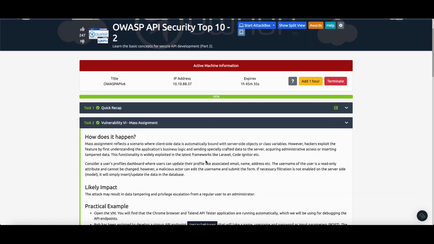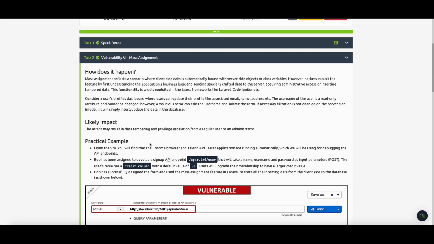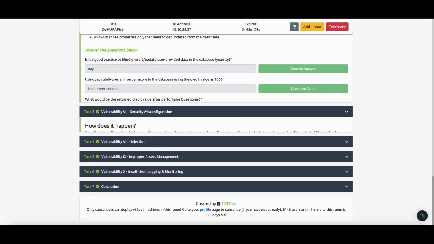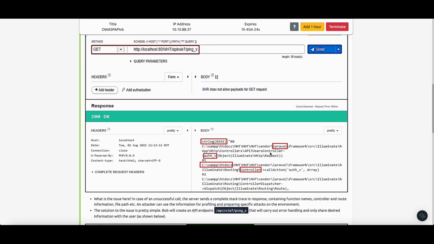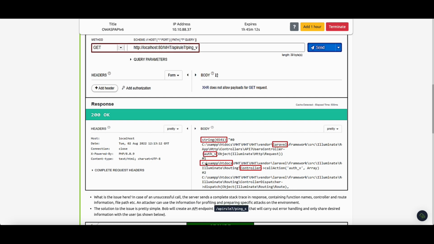What was Laravel? It was here. Laravel is a framework, and as you can see, the response from the server gives us the name of the framework which is used. Okay, and here we have another path. Actually, it's the same path.